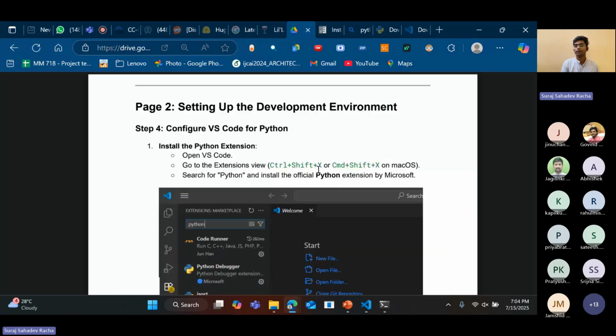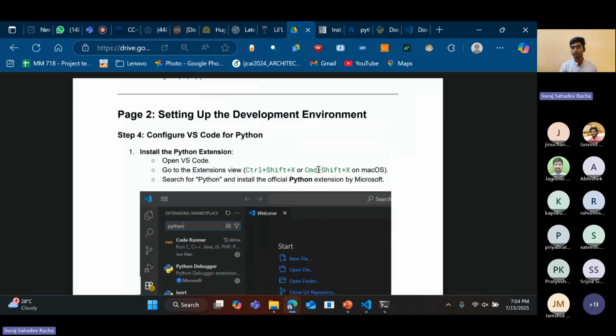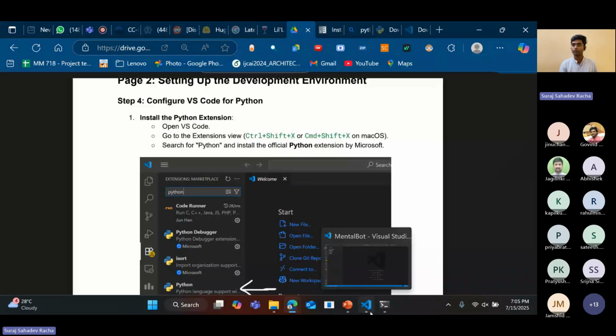Now, second is see, Python has been installed somewhere. VS Code has been installed somewhere. This is a very important step because many face problems here. But you want Python and VS Code to merge together. Like you want that both of them are used together. So what you do, you want to install the same Python in your VS Code also.